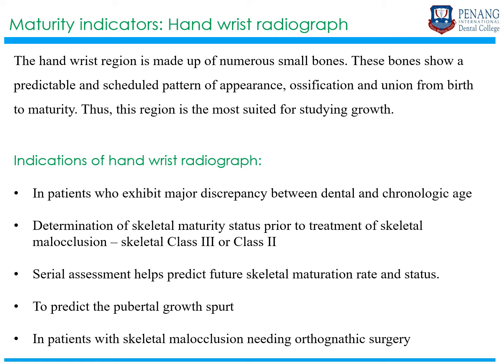Also to predict the pubertal growth spurt, the one which we just discussed previously, and also in patients with skeletal malocclusion needing orthodontic surgery. These basically help you understand if there is growth occurring, or if the growth has already reached its final stages. So it will help you understand if you can utilize this particular growth for the benefit of the patient using orthodontic treatment.